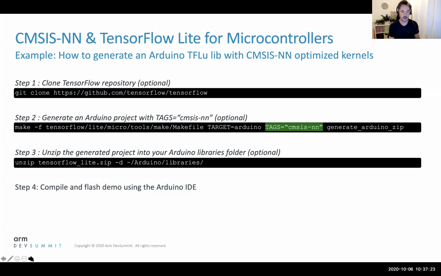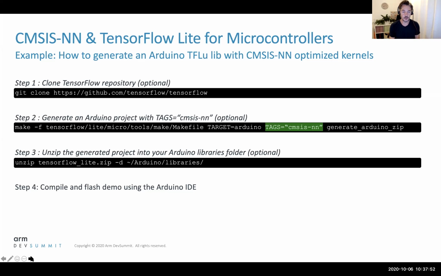The Arduino IDE has already integrated TensorFlow Lite Micro with CMSIS-NN optimizations into the latest version of the TFLu library. So 1, 2, and 3 are optional, but I want to show this to emphasize that it's not 15 steps to accomplish this. It's quite a few steps.